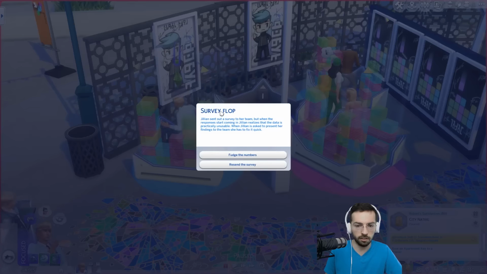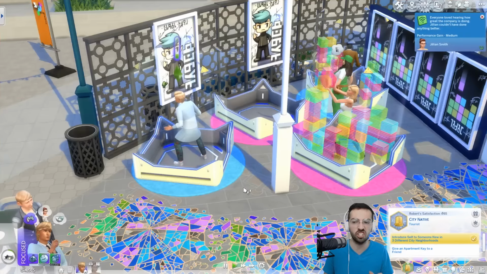Oh, what's this say? Survey flop. Jillian sent out a survey to her team, but when the responses start coming in, Jillian realized that the data is practically unusable. She has to present her findings to the team. She has to fix it quick. Fudge the numbers. Always just fudge the numbers.